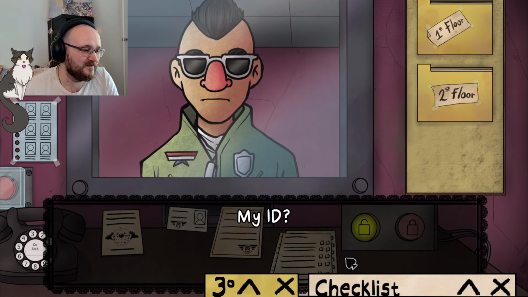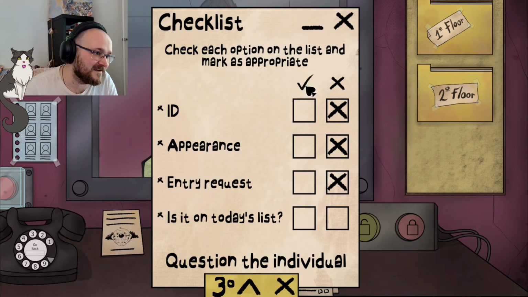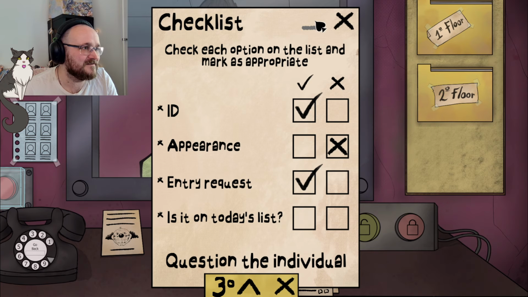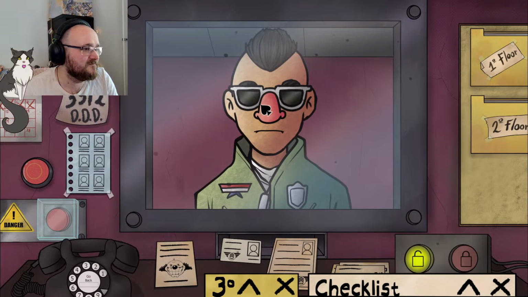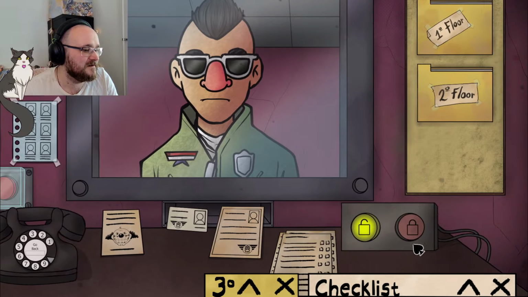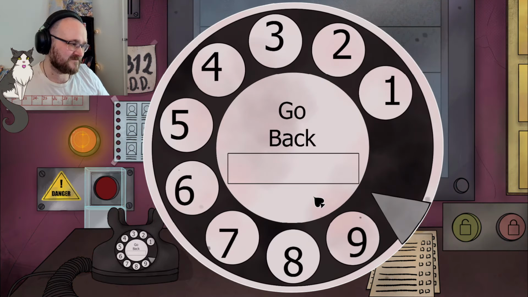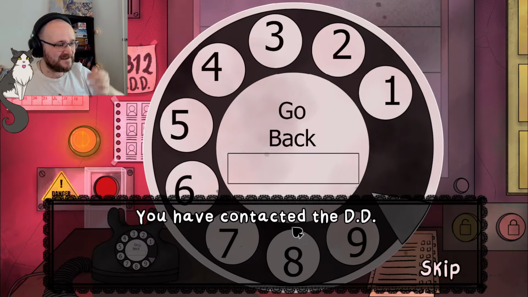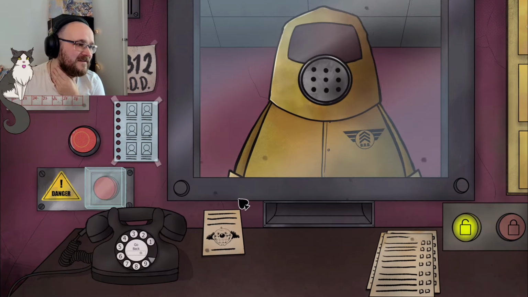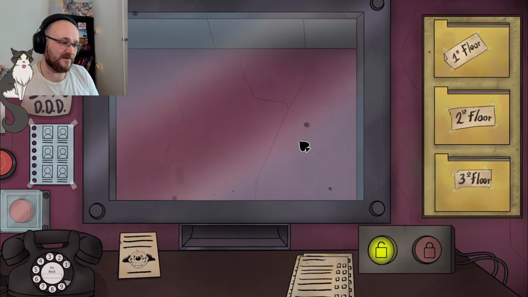My ID? Don't see anything wrong with my ID. Okay, actually, the ID was correct. Entry request is correct. Is on today's list. He was on today's list. I don't like this red nose. That's throwing me off. Rejected! It was the red nose. Maybe it was just tanned? Yep. Bye! Cleaning protocol completed. This is a long day. There's a lot of people coming through.